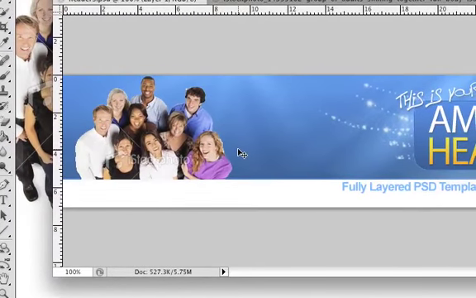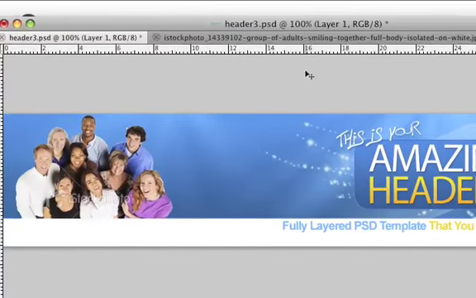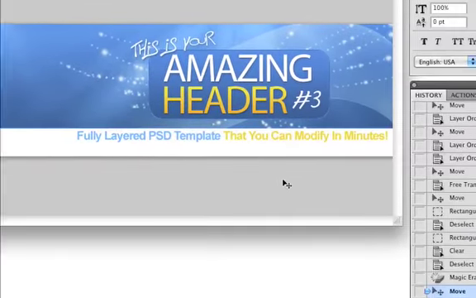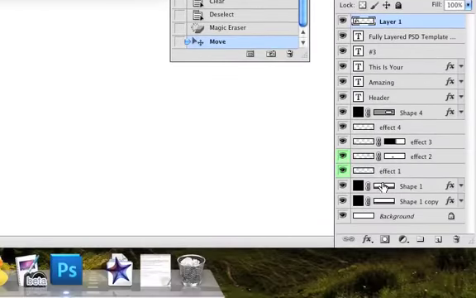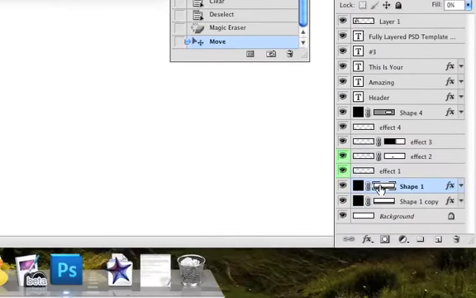I can't really show you all of the details in this video. Okay, next step, let's change the colors of this header. To change the color of the main header, find the main header. It's usually at the bottom. It's usually like a long rectangular shape.